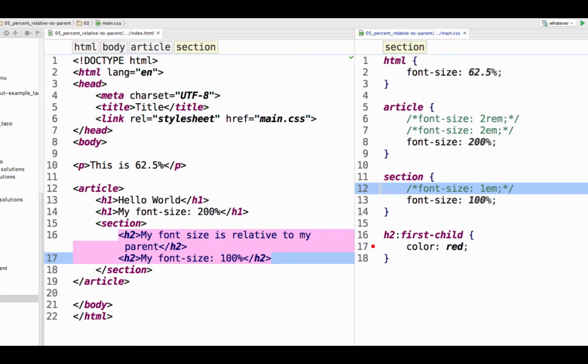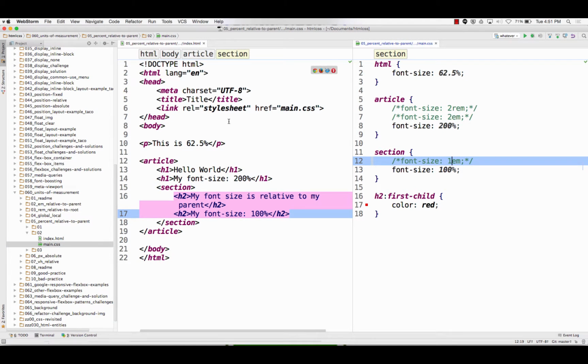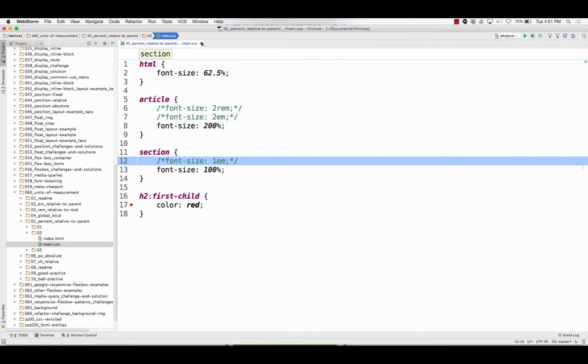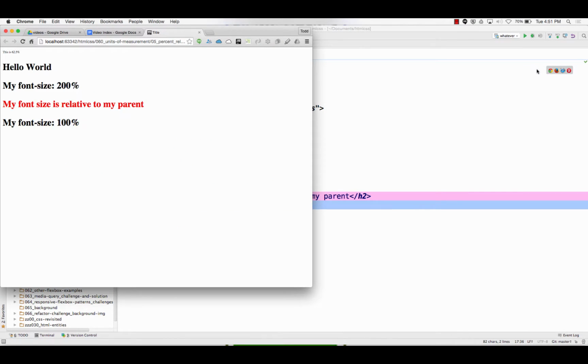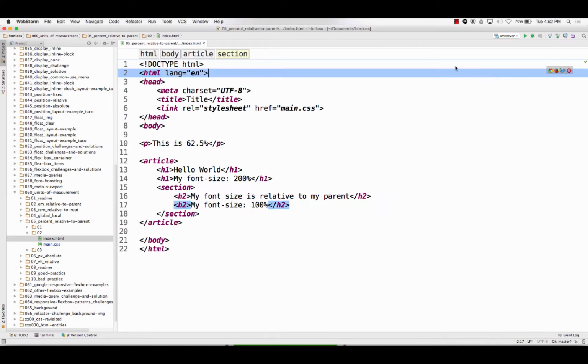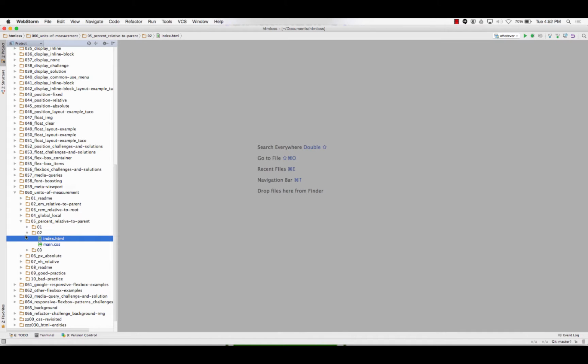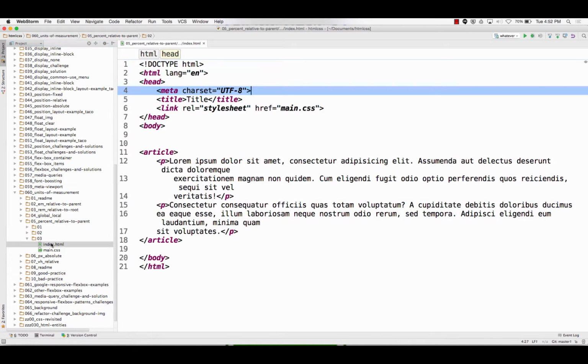Give me 1 of my parents, or 100% of my parents. Proof's in the pudding. I know you're like, well, run it. Now it's all 20. Because I was just asking for 100% instead of 200% for that inner one.